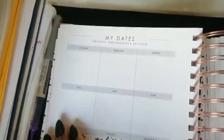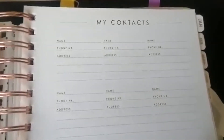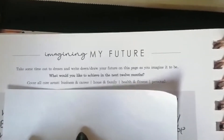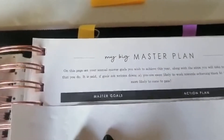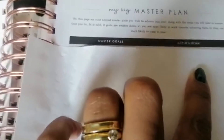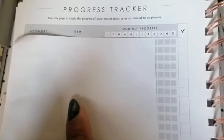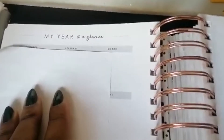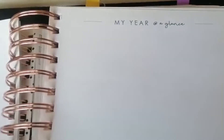There's a space for important dates where you can put birthdays and things like that. There's a contacts section, but I didn't use that because I keep my contacts in my phone. There's a page about imagining your future and writing down things you want to achieve in the next 12 months - I made very good use of that page. You can write your goals and then your action steps. There's a progress tracker for the month and an overall year one, though I felt that duplicated things - the monthly one is more practical. There's also a month at a glance and a year at a glance.